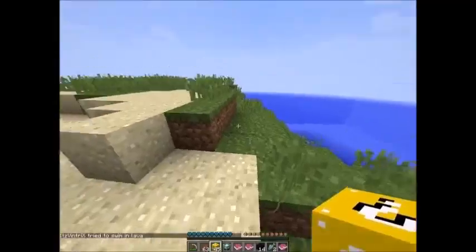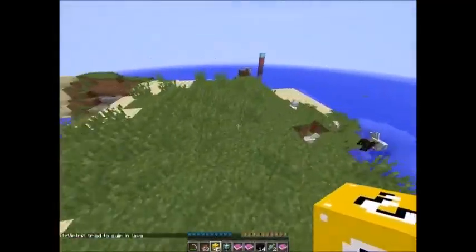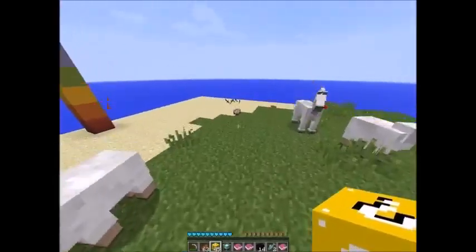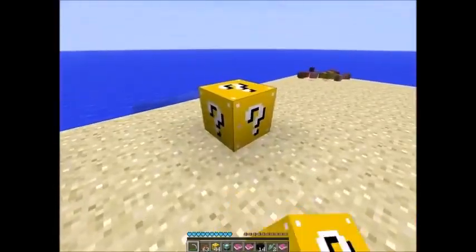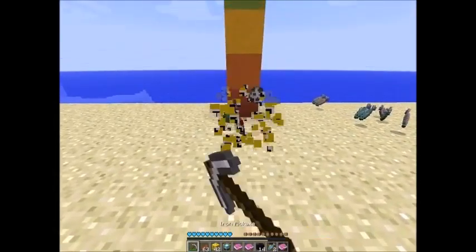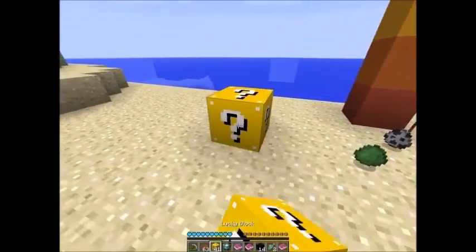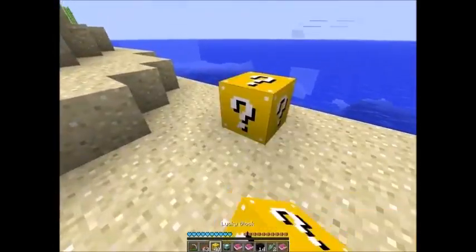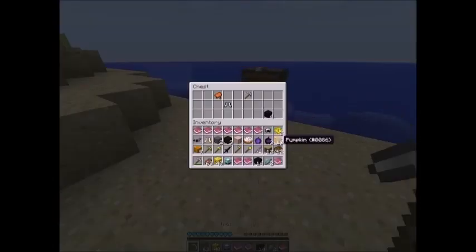Alright. So we're gonna go back over here, because I'm saving this spot for the build probably. Some arrows. Probably help. Oh, there we go. I can store some stuff.